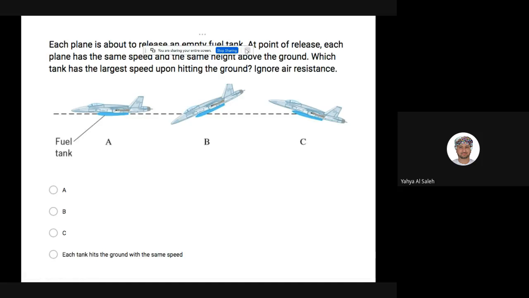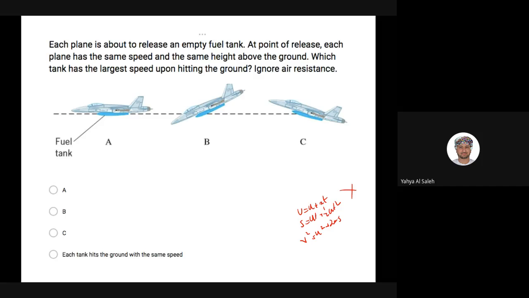Now, at first glance, this question looks a bit weird. Okay, he is asking us about speed, but he has not given us distance, he has not given us height, he has not given us initial velocity. I haven't really given you much information to go with. So our normal equations of v equals u plus at, of s equals ut plus half at squared, of v squared equals u squared plus 2as, we cannot use any of them.